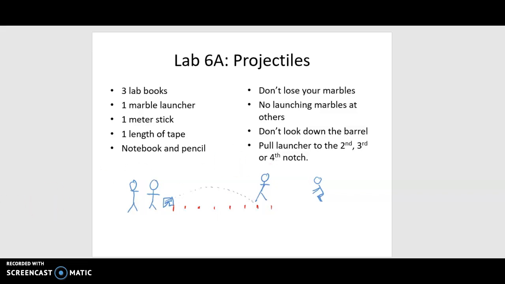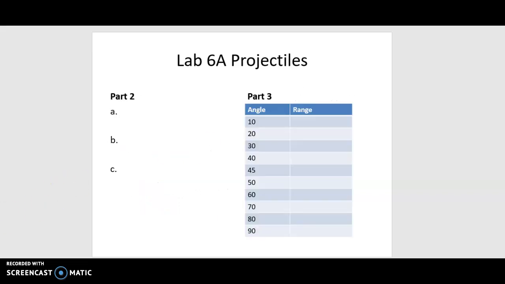But last thing that you need, this also goes on your lab. Again, this is separate from your notes, but you put it on a separate sheet of paper. You have to show this to your teacher or to the guest teacher. You don't hand this in. You keep it for Friday when we do the lab. Then you will also need to add this to that lab. So part 2, there's going to be 3 questions you answer, A, B, and C. Just write part 2, A, B, and C.